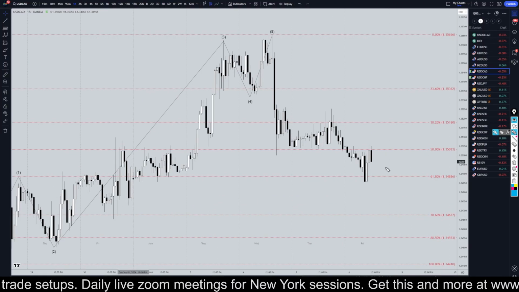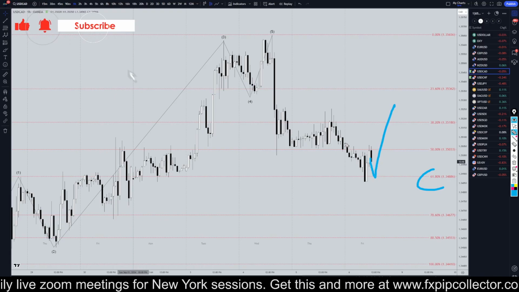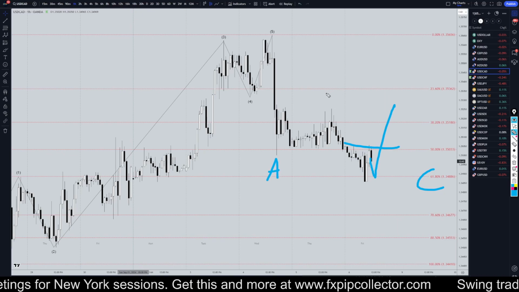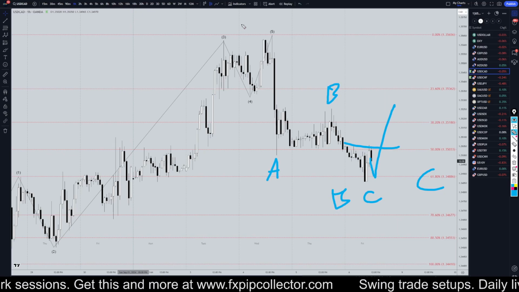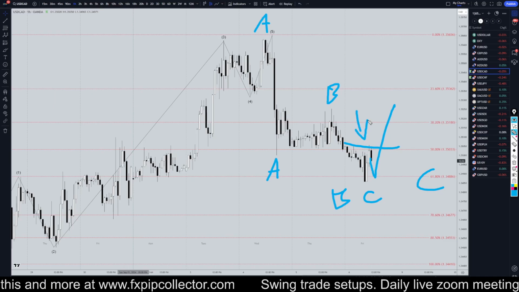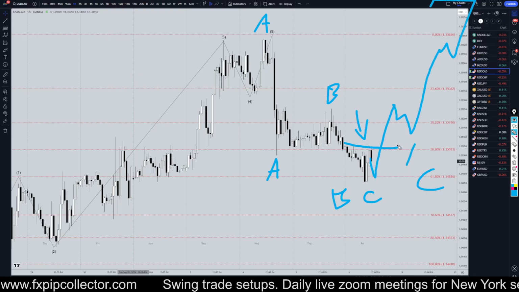Now, if this does make a big Fibonacci bounce, make a nice impulsive move up, especially if we get a nice clear break of structure, I am definitely going to call it an ABC correction, probably an ABC of wave B. This 5 waves up is the wave A. So if it breaks and holds above structure today at the news, then I would definitely at that point start looking for longs on pullbacks.